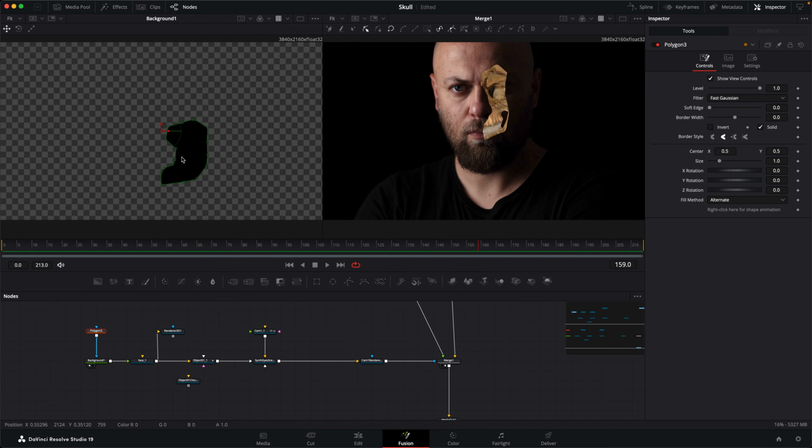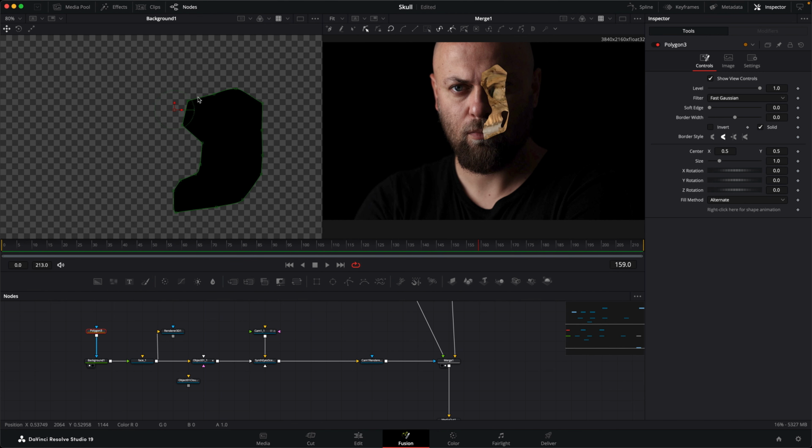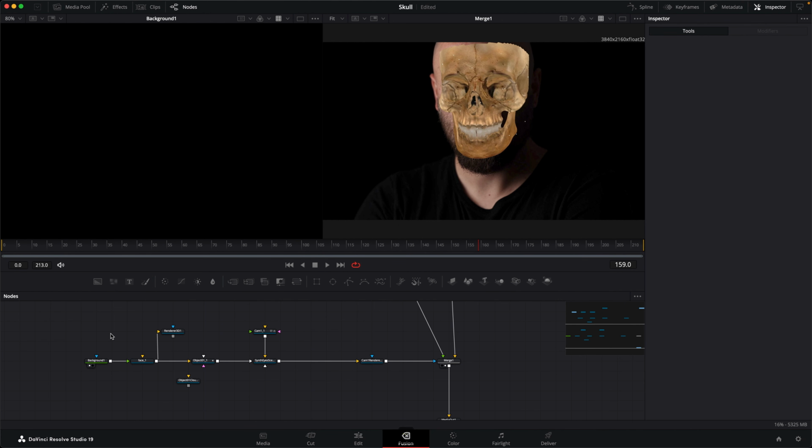We have that shape, and we could just do a split view like this. Put our background over here. And then we can move it over here and see the result. So if we wanted to, we could sit here and just kind of move this around until we get the shape we want. So this is one way you could do it. I just want to show you another way if you don't have the UVs. So I'm going to delete that.